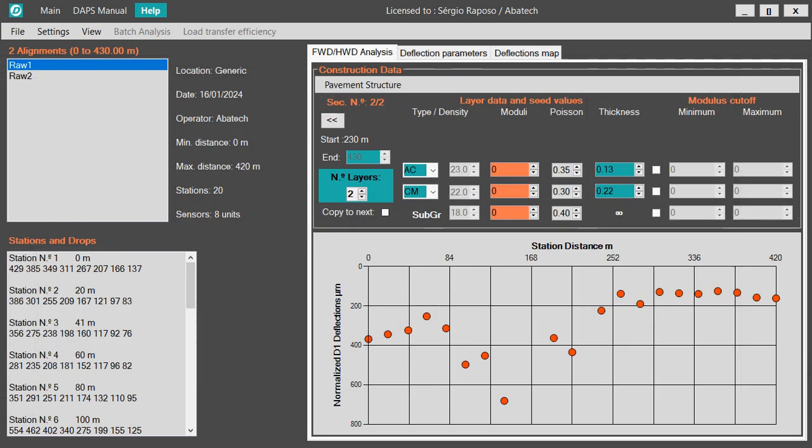So now all that I have to do is copy the back calculated moduli that I got from this procedure to the FWD main window.